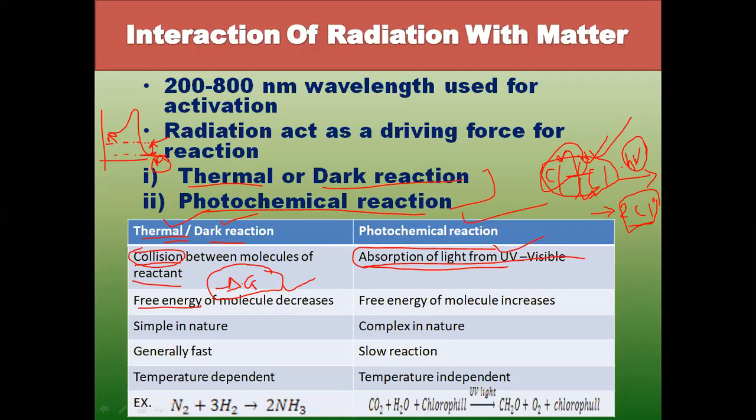And in a photochemical reaction, the free energy of the molecule increases. Why? Because activation occurs due to absorption of light, so the energy increases. It does not always increase, sometimes it decreases and sometimes it may increase. But in case of a thermal or dark reaction, the free energy always decreases. Here it can increase or decrease.